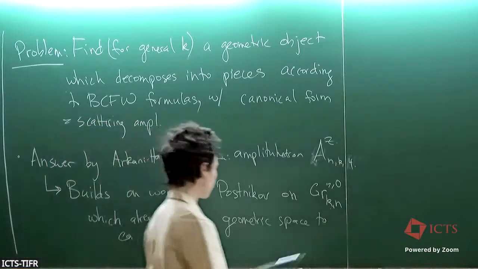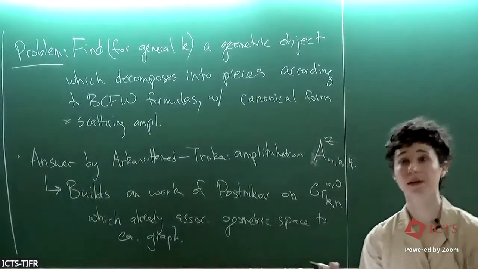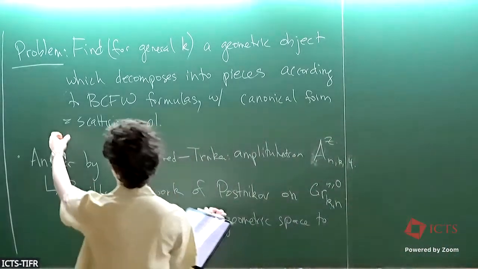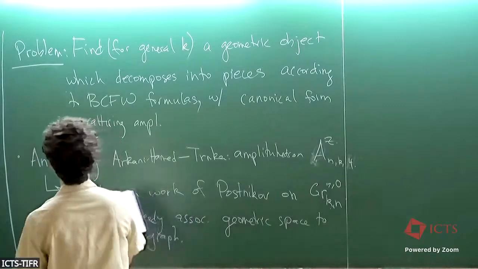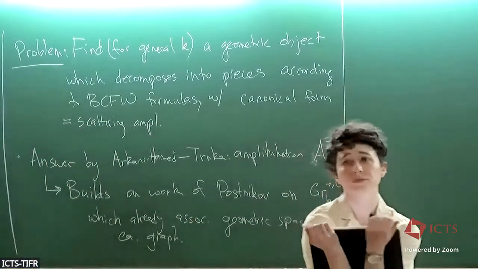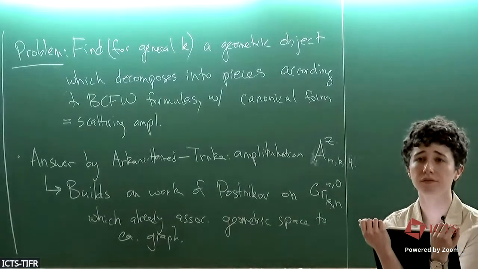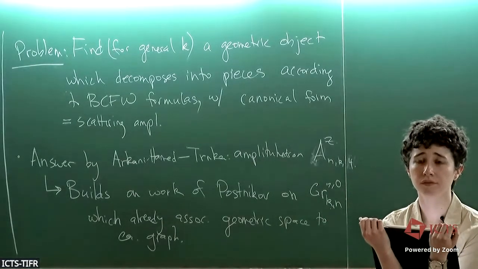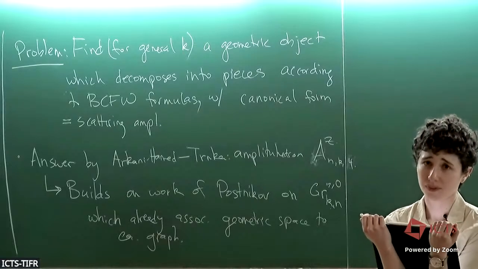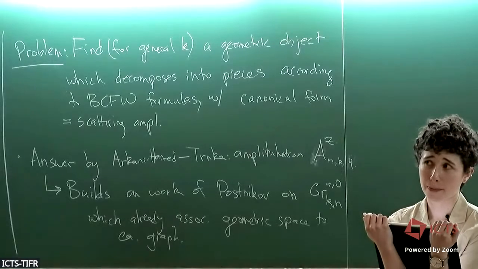Okay, so, can I ask, coming back to this question of upgrading from the amplitude to the top form? I'm just wondering about the choice of variables. In other words, how do we know what form, what measure, to strip off? Is it clear that that's independent of changes in variables?